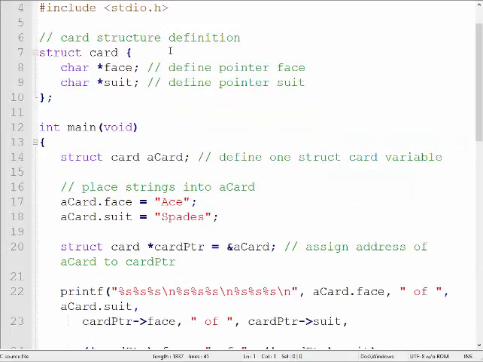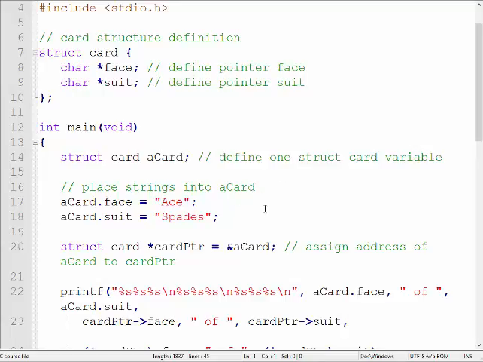Now that we've defined our structure, notice I can put it where I would put my function prototypes, outside of main. I can also put it inside of main in this simple program. It wouldn't matter. In your textbook example, it's outside of main. So that's my card structure definition, and now let's look at the main program and see how it uses it.